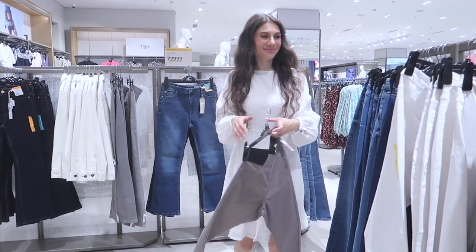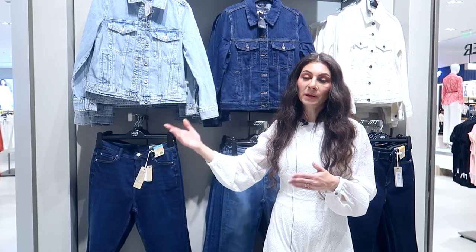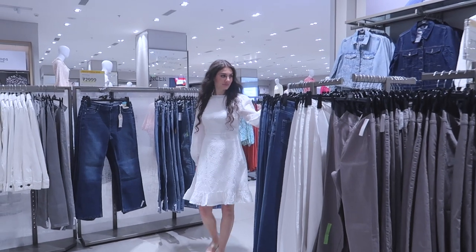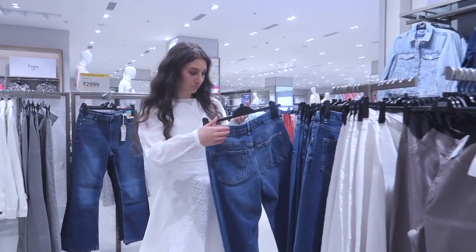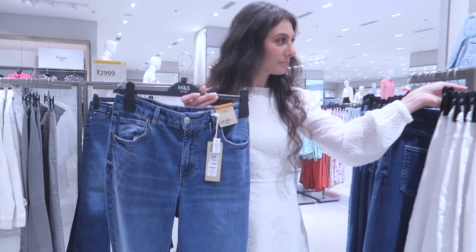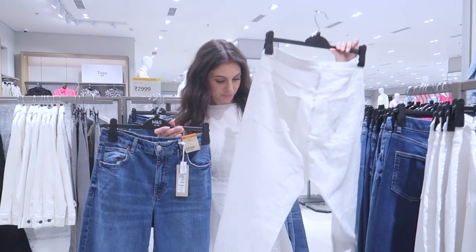And I actually love that because you don't want to go from shop to shop to shop to shop to try different types of models of jeans, right? It's nicer if you can just go to one shop and then try out many different models and see which one fits you best. So that way you also save time. And I love that. Okay, from comfort to glam.